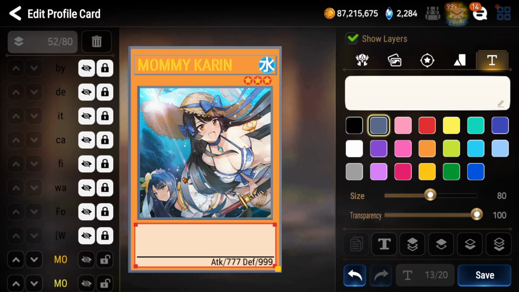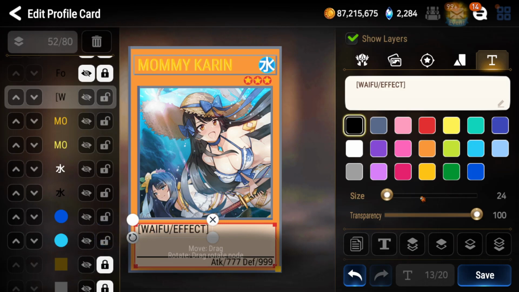And finally, you get to be as creative as you want to be with the final piece of text right here at the bottom with whatever fun effect you came up with. So for starters, you pretty much just want to write down the effect or the type of card that it is. And for this text, I did go a little bit bigger at size 24 just because whenever you look at a card, this is a little bit bigger than the effect text. So, you know, I'm just kind of keeping it in that regard. But other than that, just straight up black, full transparency, nothing crazy.